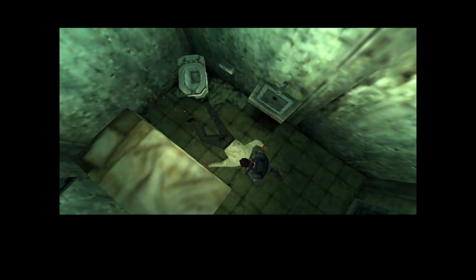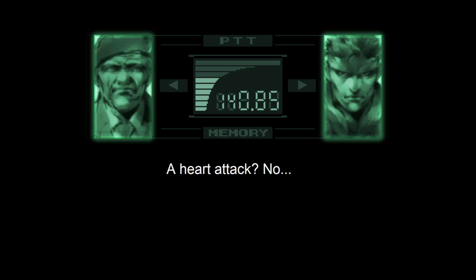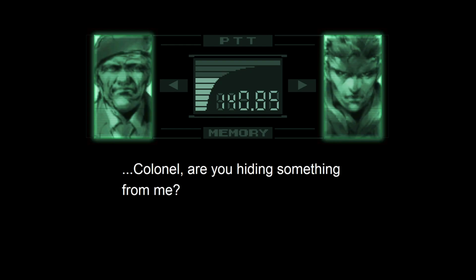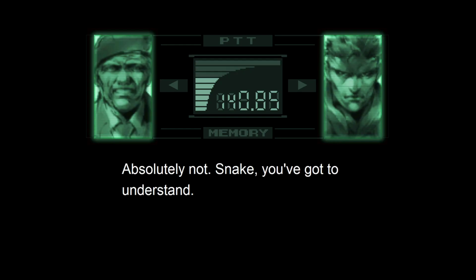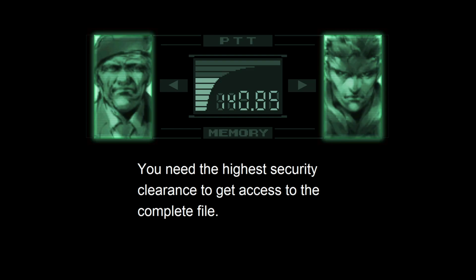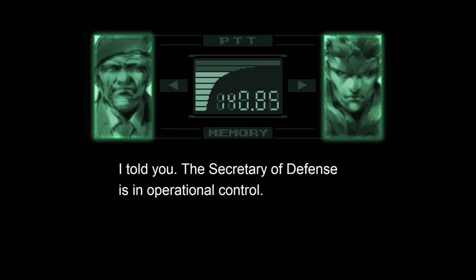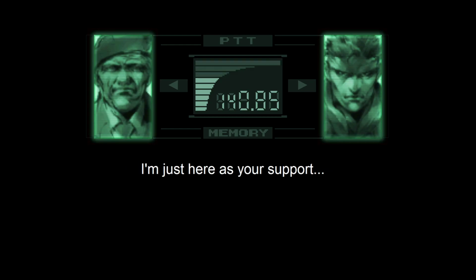Dead. Naomi, the chief. What happened? I don't know. It looked like a heart attack, but... A heart attack? No. Colonel, are you hiding something from me? Absolutely not. Snake, you've got to understand. This op is security level red. You need the highest security clearance to get access to the complete file. You want me to believe that you're in charge of this op, but you don't have complete access to the file? I told you, the Secretary of Defense is in operational control. I'm just here as your support. Snake, we don't have time to debate. Get out of there and find President Baker.